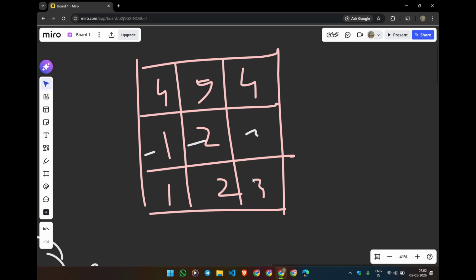It's a 3 and it's a 4. Now these negatives on 4 and 2 are not adjacent to them. So how will we cancel them out? We can cancel them out by shifting this negative sign to this one. How will we do this?